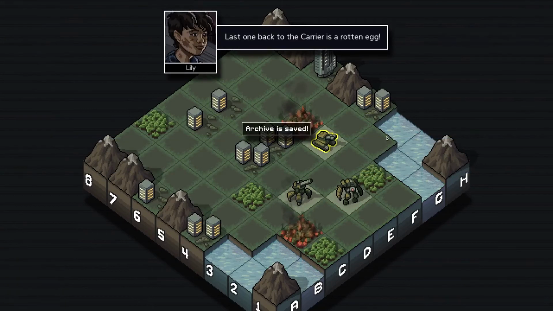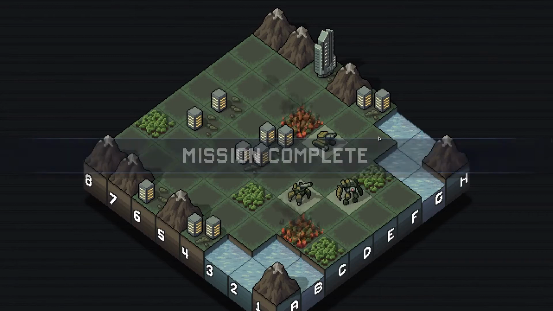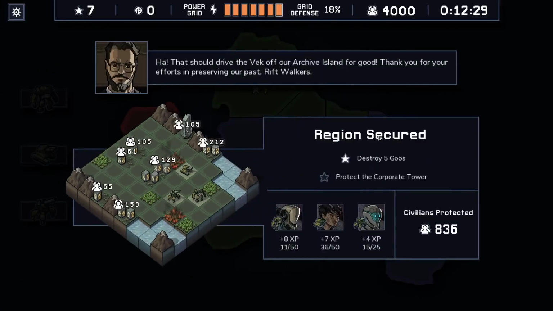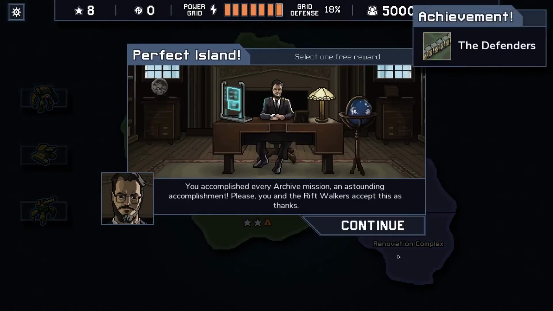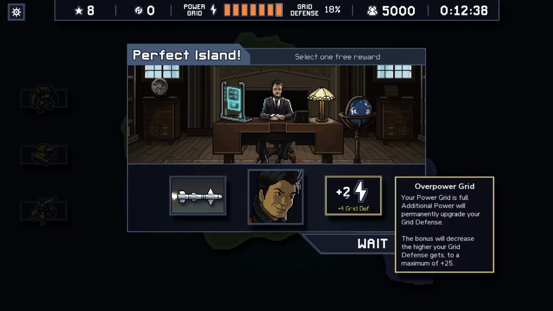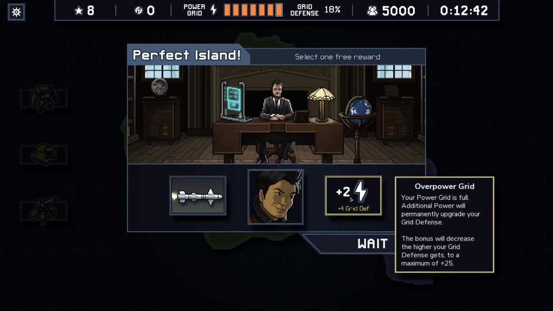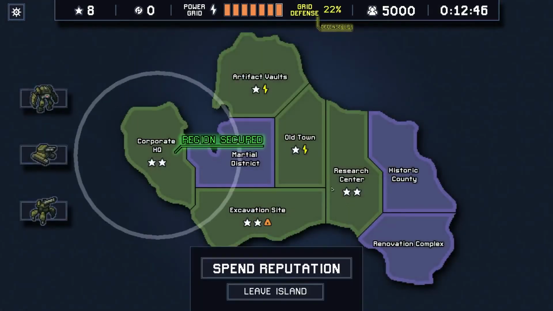Once the battle is over, you are rewarded for any side objectives that you complete. Rewards include Reputation, which is used at the end of the island, Grid Power, and Power Cores, which can also be installed into mechs, increasing their capabilities. At the end of the island, if you complete all side objectives, you are rewarded with one of the 3: a new weapon, a new pilot, or 2 Grid Power.